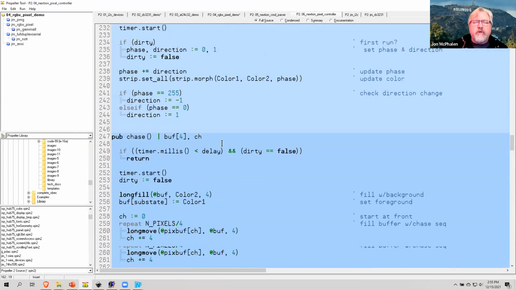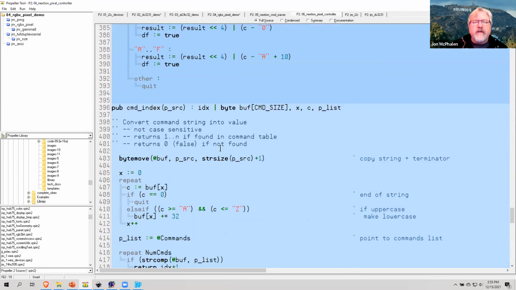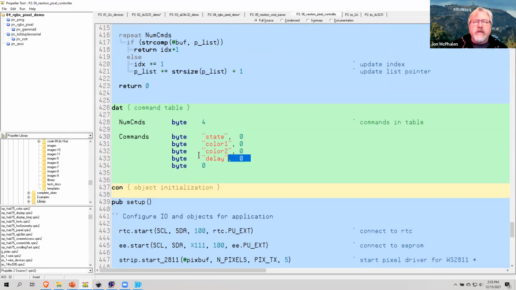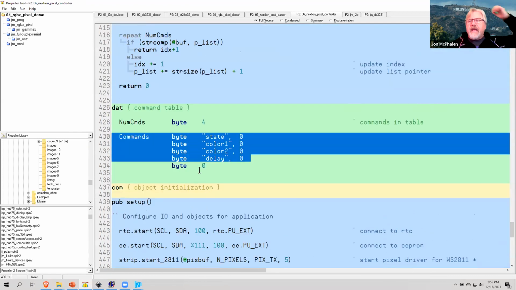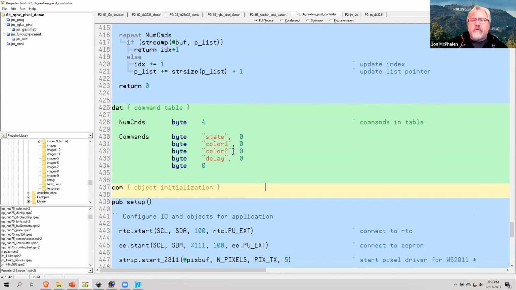Now down in the program, we saw this last week. What I've done is I've changed the code. So here are the commands that this program understands from the NEXTION. It's going to say state equals something, color 1 equals something, color 2 equals something, or delay equals something. That's what we're going to get from the display. Those are the 4 things it understands right now.